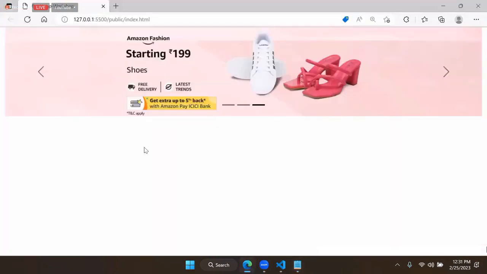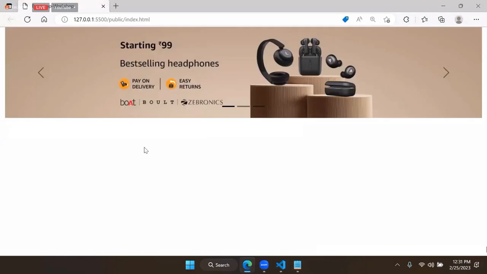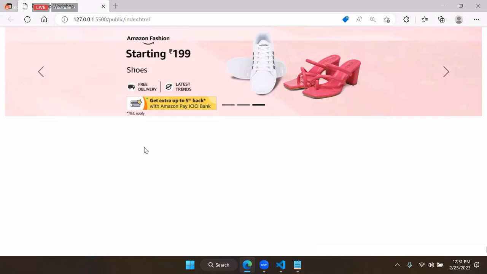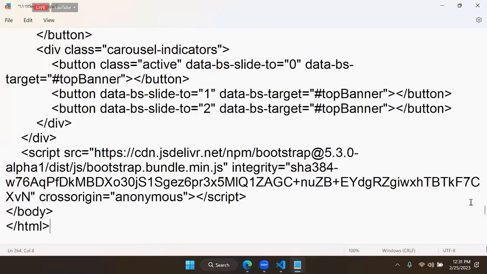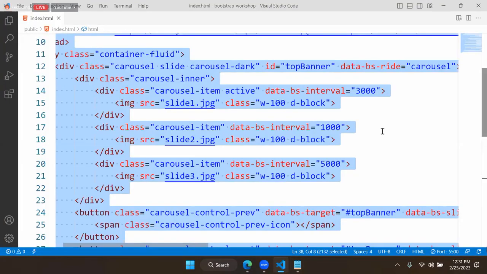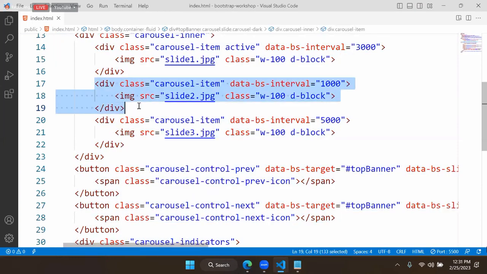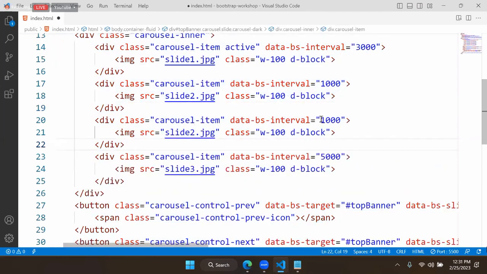First, how to put a basic carousel. Second, how to add controls for that. Third, how to add indicators for that. And as I told you, you can put anything. For example, see what I am doing here. Suppose I am adding one more item. I will add one more carousel item here, and suppose this is 5000 milliseconds. And here I am defining a simple heading.